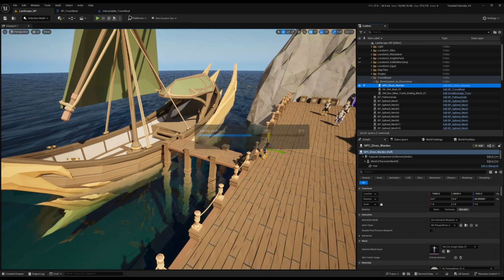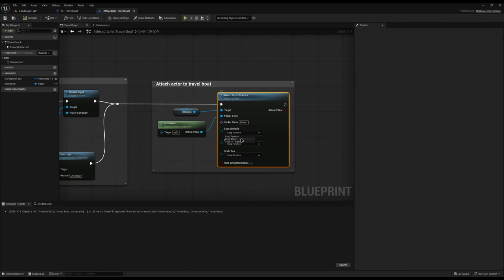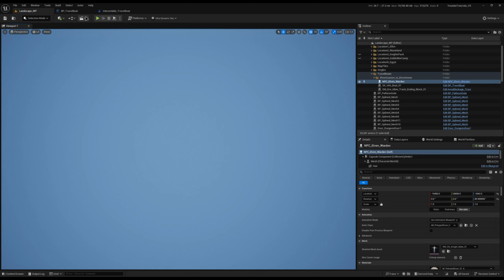So let's undo that guy, and instead of keeping it relative, let's keep it to the world, which basically recalculates it and says wherever they are in the world, recalculate that to local position. And I'll do that for all things. Final change to the scale, compile and save. Let's give it a try now.